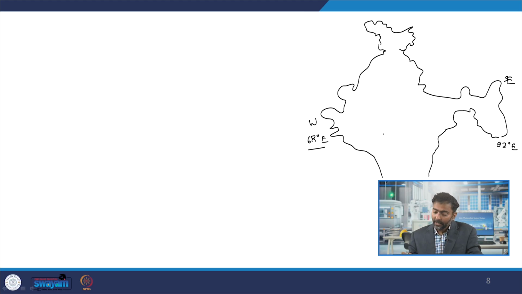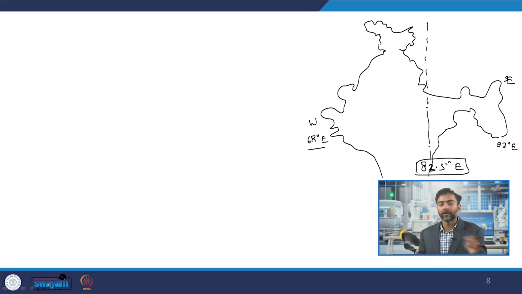In India, the standard time meridian passes through Prayagraj in the state of Uttar Pradesh, and other parts also. This is around 82.5° east longitude. This longitude, 82.5° east, is what we have adopted as the standard time meridian for India. When the sun crosses this meridian, that is the solar noon for that meridian, but the entire India considers that as the noon time. So when your watch or clock shows 12 noon, it is actually the solar noon of the meridian 82.5° east.